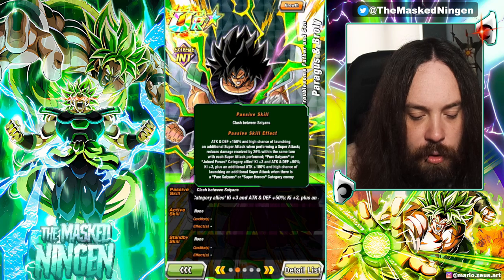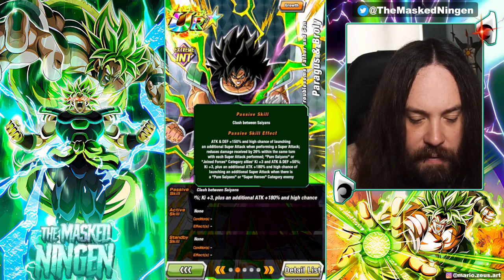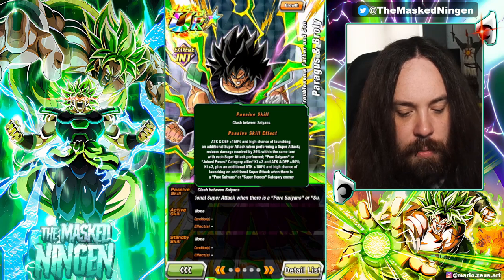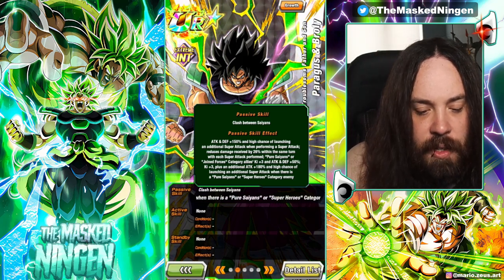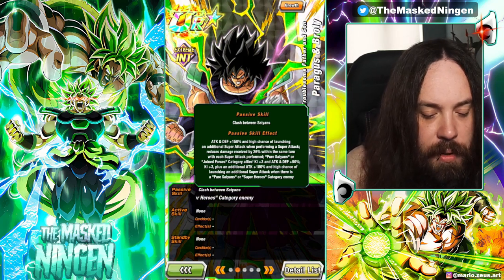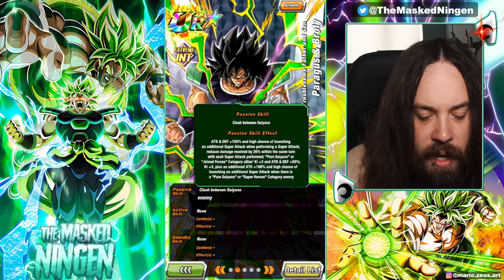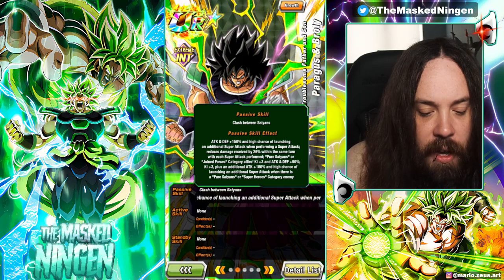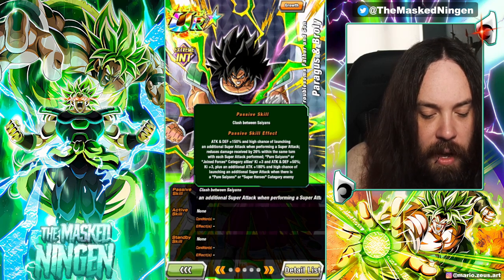They give Pure Saiyans or Joined Forces allies 3 ki and attack and defense 50%, which is a very significant buff. Then they get ki 3 and an additional 180% attack, high chance of launching an additional super when there is a Pure Saiyan or Superheroes category enemy. So obviously with the new content from the anniversary, we've got lots of stages where we're fighting Pure Saiyans or Superheroes enemies, right? So you've got the first super that they do, then they have a high chance to launch another super. Then we have a high chance of launching another super because we're fighting a Goku.